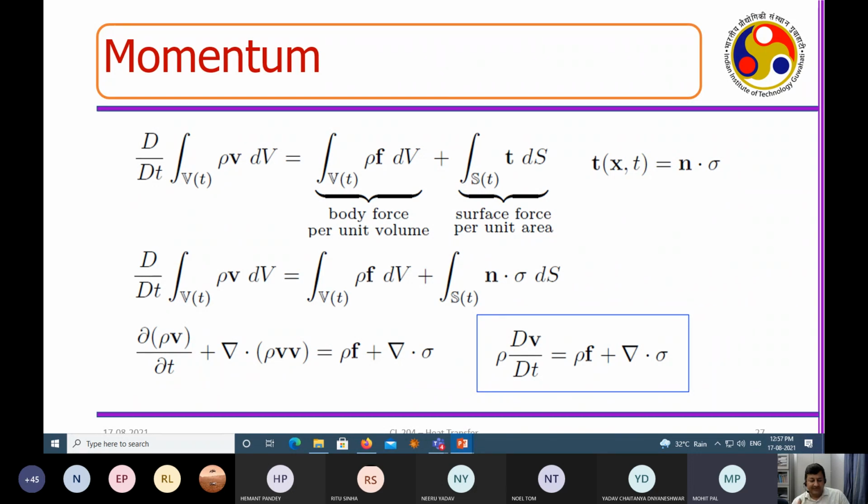Yes, but to define it in a much better manner, if your force is proportional to the mass, that is called a body force. If it has to have a kind of influence of the mass or volume, that is called a body force, like gravity. Apart from gravity, any other body force? Electrostatic. Yes, electric field force is a body force. Else? Then magnetic force. Magnetic forces, centrifugal forces, all these are body forces.